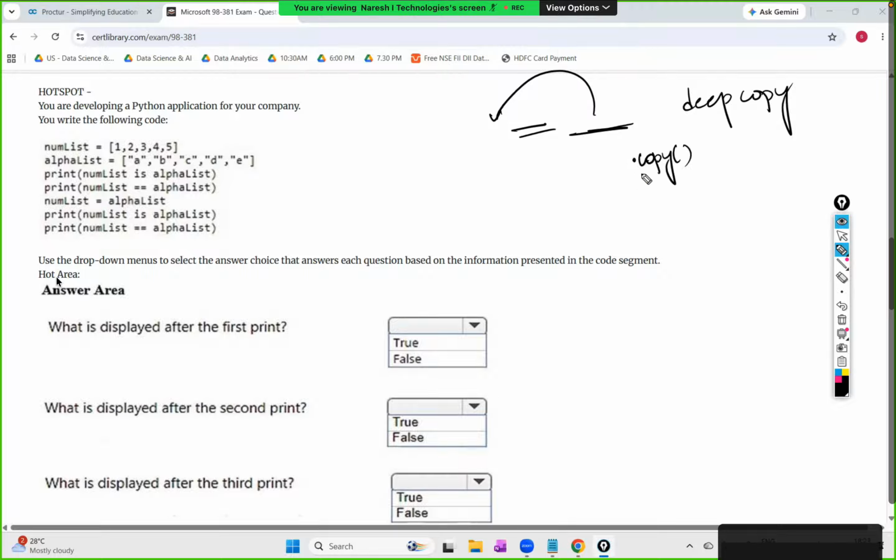And .copy is applicable only for list, set and dictionary. For example, if it is .copy, what you are assuming is that it is going to take the values and create a new copy. That is a shallow copy when .copy is available. But when there is no .copy, it is a deep copy.